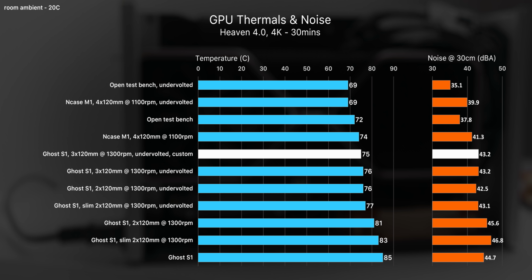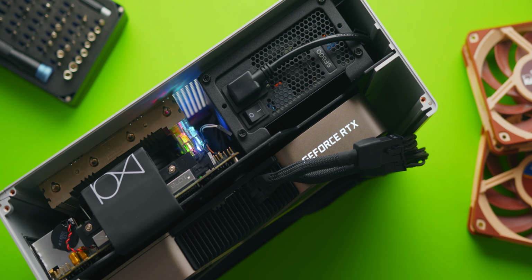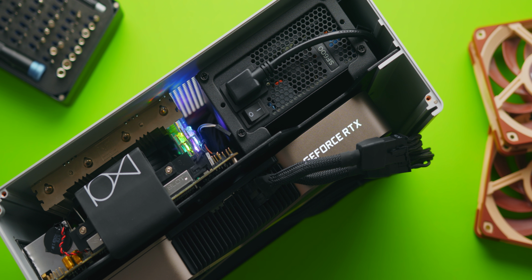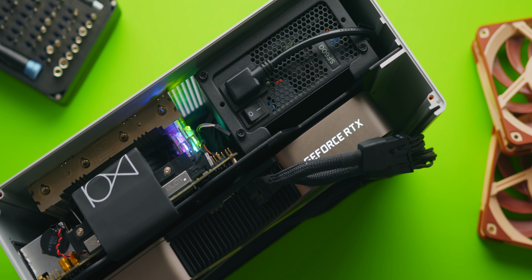So this setup can work. We're definitely in a safe thermal range now, but I can't help but feel at this point that the case and GPU are just completely fighting each other. The sandwich layout completely goes against the intended airflow path of the new Founders Edition card, and the poor thermal performance here clearly illustrates that.